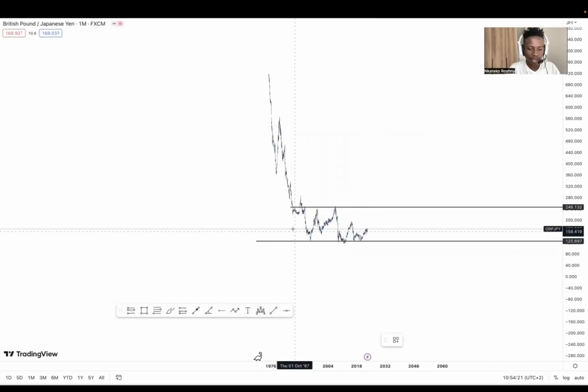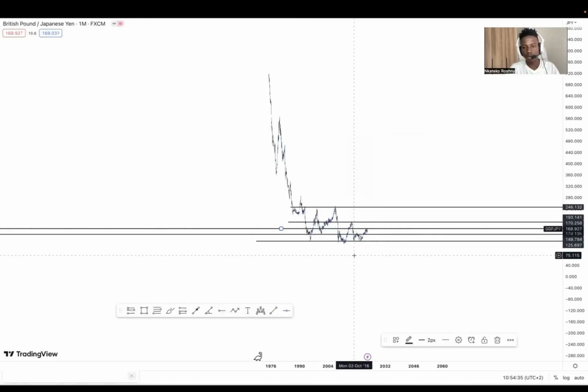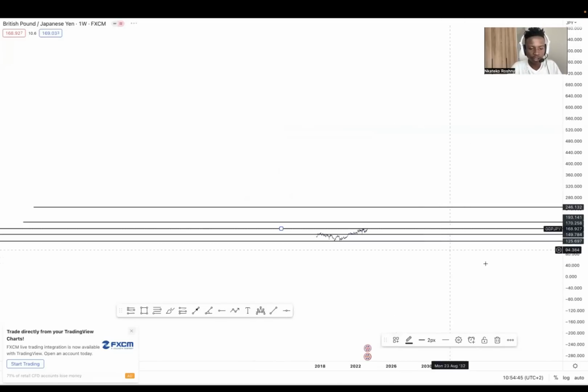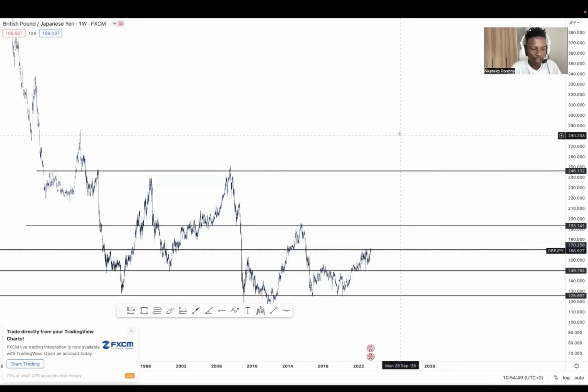I'm going to allocate the current one, which is here. Then I'm going to place zones where, when the market touches, the market reverses. I'm going to use these zones only. The other ones I'm going to use once the market is going to that place. So let's quickly go to the weekly time frame and see what we have. This is what we have on the weekly time frame.